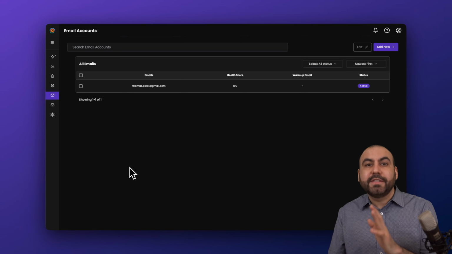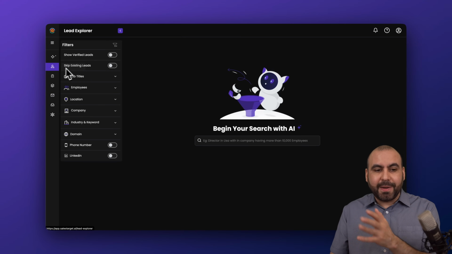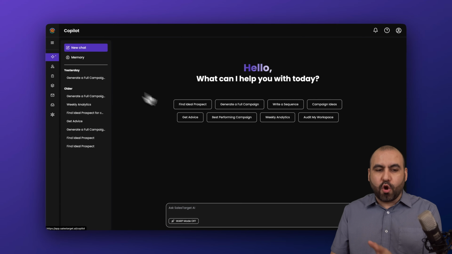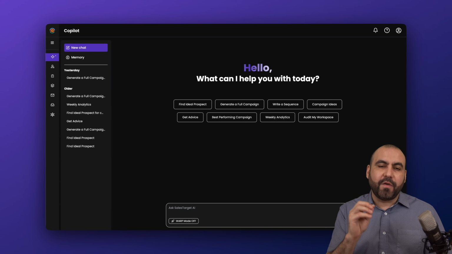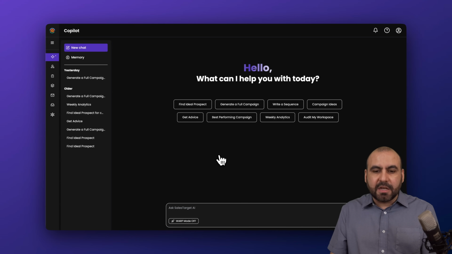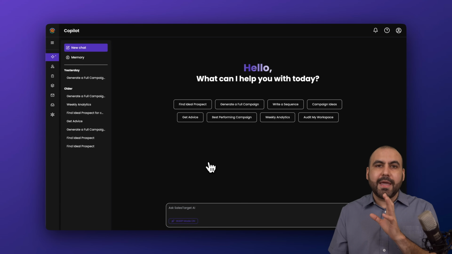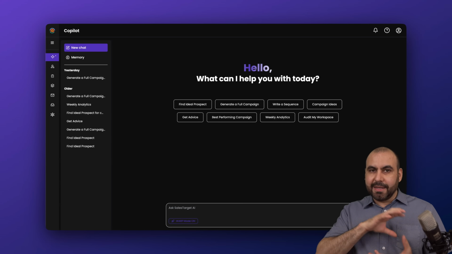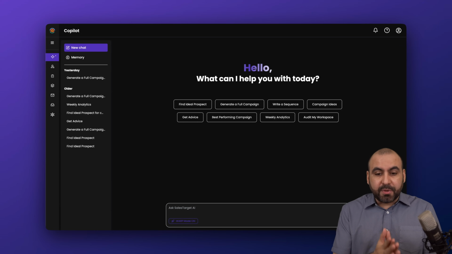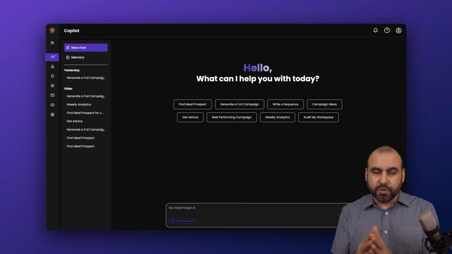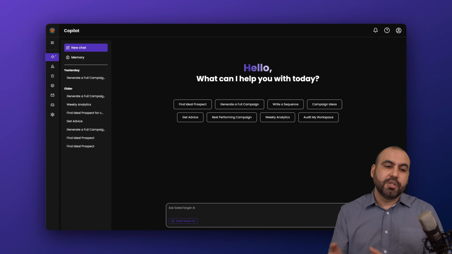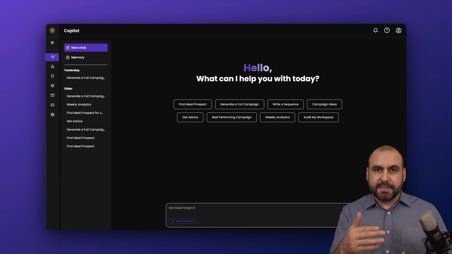The next thing you want to do is find leads. You can find leads through the Lead Explorer or do it through the Copilot. With Copilot, you can describe what you need and it's going to find the leads for you. Go through the process of chatting with it, and don't forget to turn on the warp mode so it ties in with your SalesTarget account. That way you can add leads and contact them through the campaign. There are several things you can do with the Copilot, but that's one of the features. So find leads through the Copilot so you can then work them with the SalesTarget system.